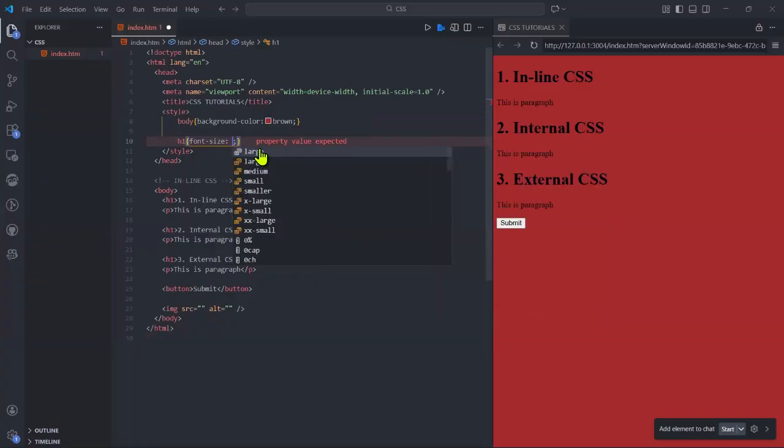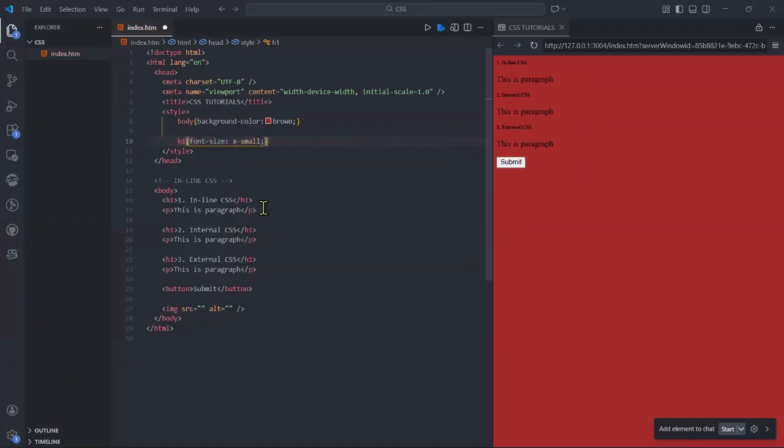And then what are we going to give to the font size? You can do extra small. Okay, so your H1, all of them have become extra small.